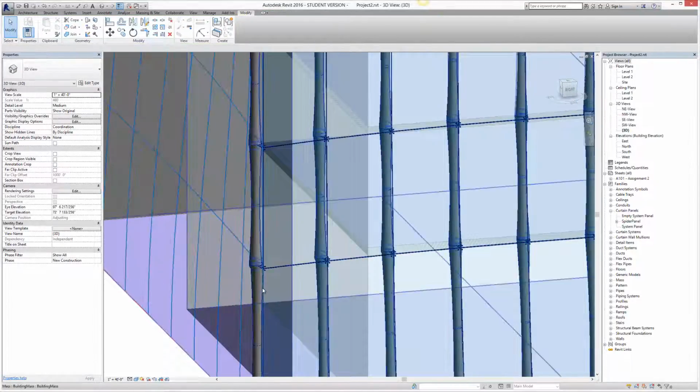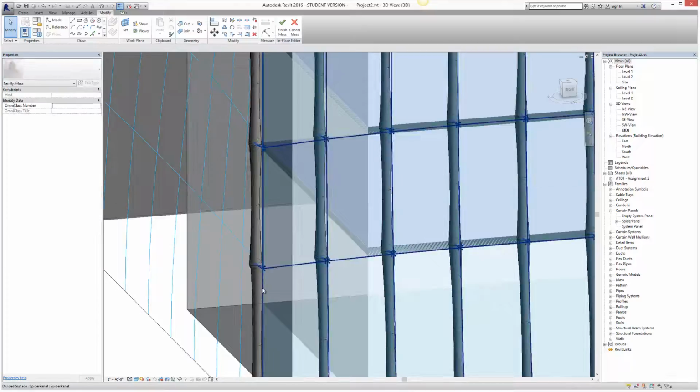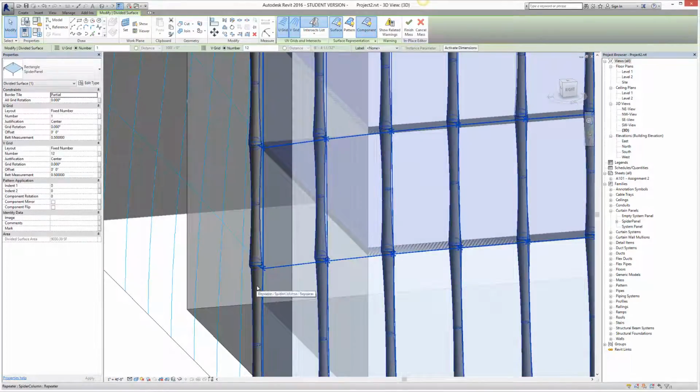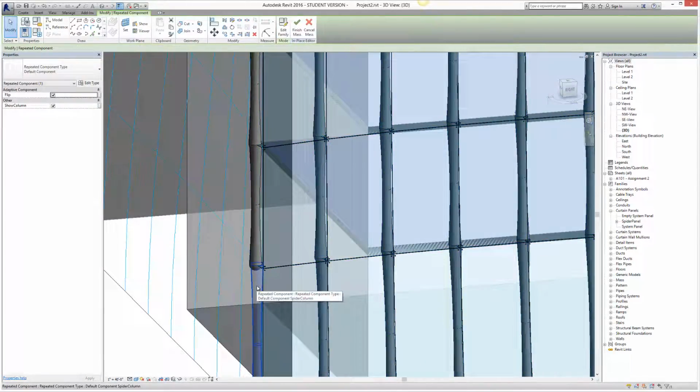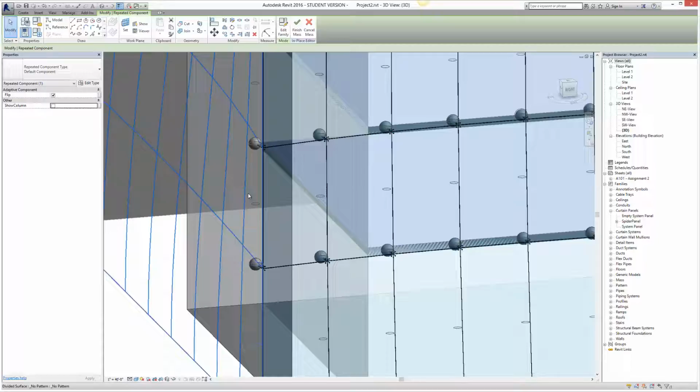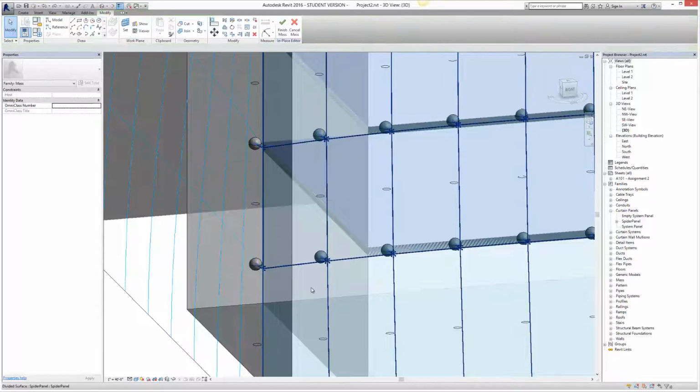What you need to do is go into the mass, and in the mass go ahead and tab through until you get one of them, and then you can turn the show column off. Oh, bummer. Let's try that again.